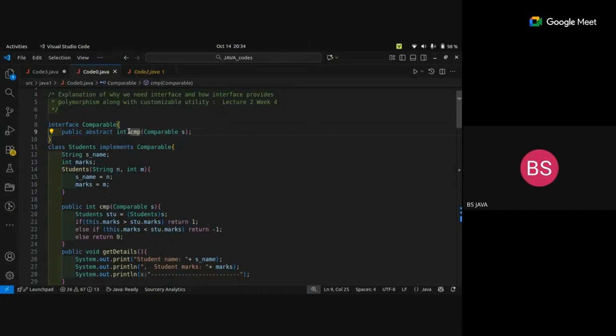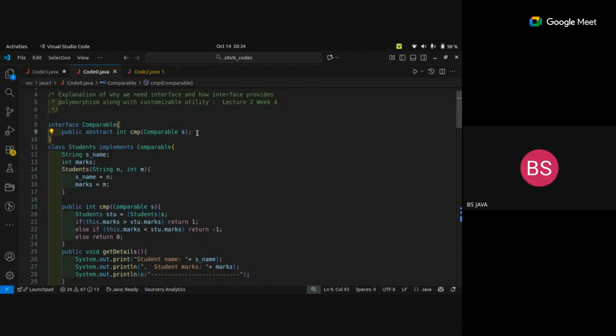So I will declare, let's say, 2 objects of that class, obj1 and obj2, and call obj1.cmp, inside the brackets I will pass obj2 to do the comparison between obj1 and obj2. Both of them belong to the same class, and I would be able to compare them. So this Comparable is basically taking the second element of the same class which is implementing the Comparable interface.